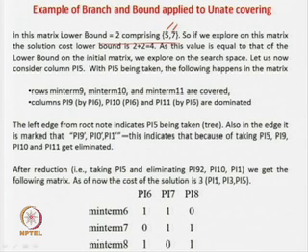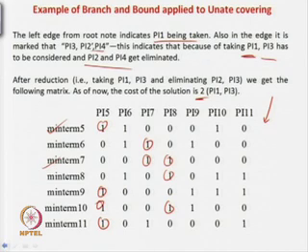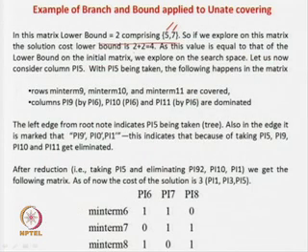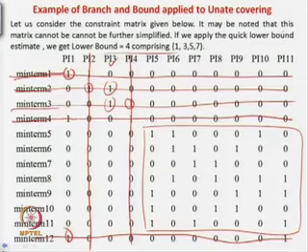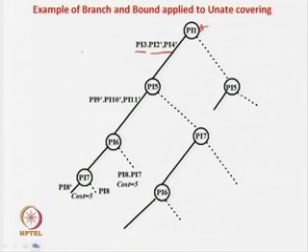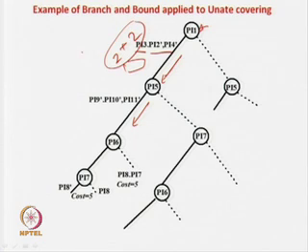You have to add it to the present cost, which is 2 because of column number 1 and column number 3. So, you add 2 to the lower bound of this: 2 plus 2 is equal to 4. Now, this 4 is equal to the initial lower bound computation, which was 4. So, if you explore this path, these lead to this matrix. The cost is 2, then 2 plus 2, this 2 because of Pi3 and Pi1, so that is equal to 4, which is actually equal to the lower bound.